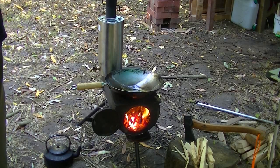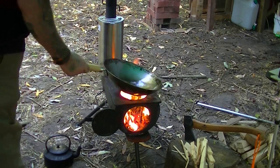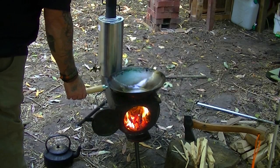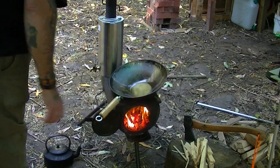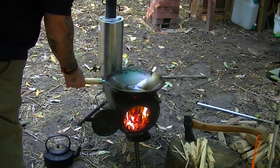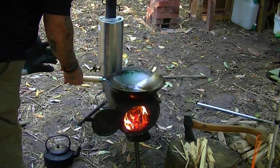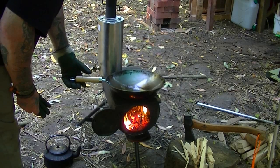Perfect fit. Absolute perfect fit. Brilliant. It's not the best to watch, but it does fit alright. Well, it's a smaller wok, this wok's a bit big for it, but it does the job.